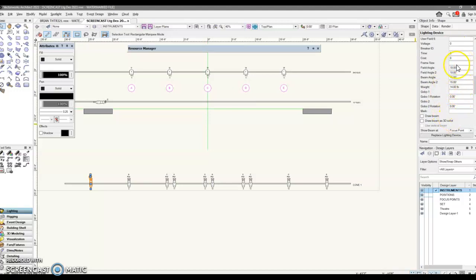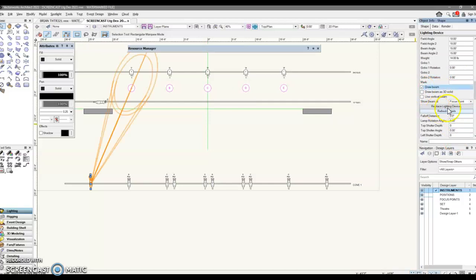But the manufacturer's information about the field angle and the beam angle and all of that is also included. And I can ask the software to draw a beam at its focus point or fall off point or some other point, I always use focus point.